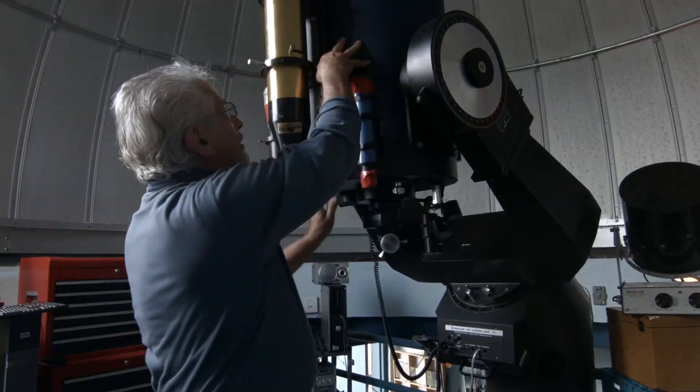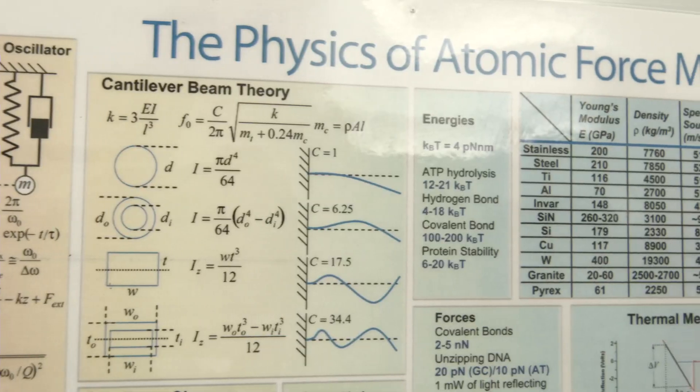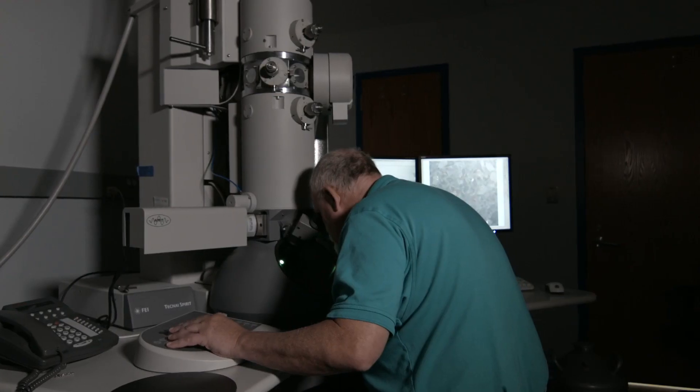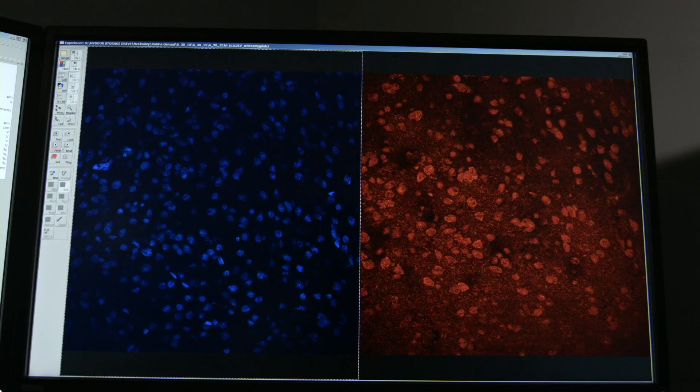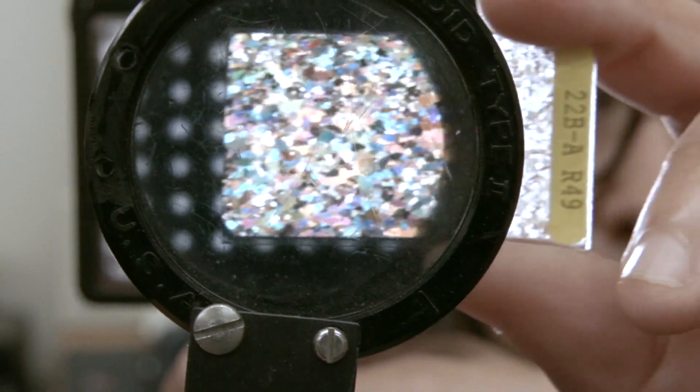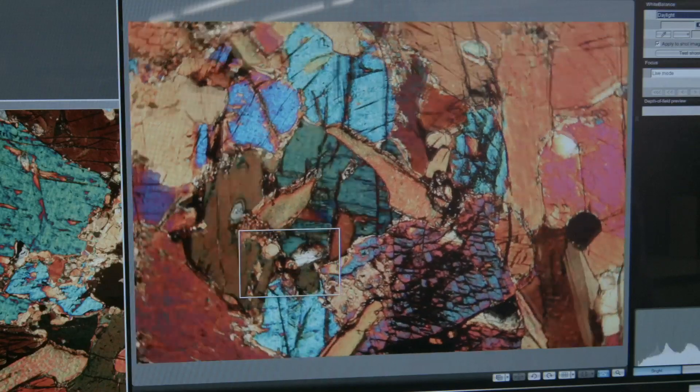Microscopes and telescopes, among other tools of seeing, give scientists deeper understanding and more information to work with. But something else happens too. When scientists use tools to bring distant things closer and clearer, or make small things bigger and brighter, they find beauty. As an undergraduate, I saw a guest speaker showing absolutely gorgeous images from a transmission electron microscope of tick salivary glands. I fell in love with the pictures, and then found out I really loved doing the work. A thin section of a rock reveals a tremendous amount of information and beauty that you would never expect. That was something that captured my interest and my imagination, and I couldn't get enough of it.